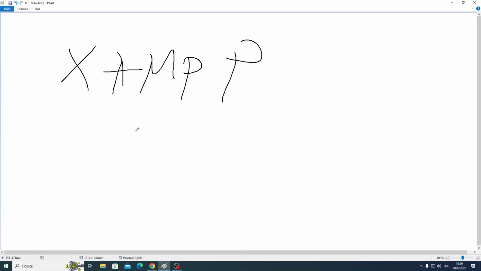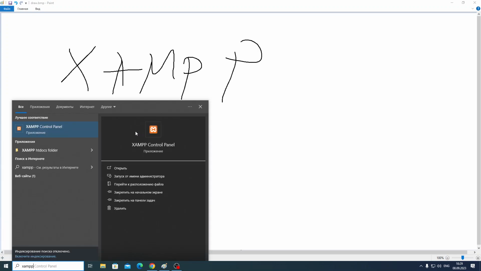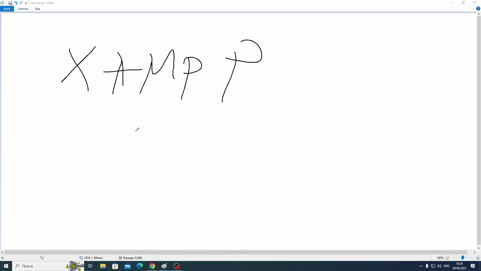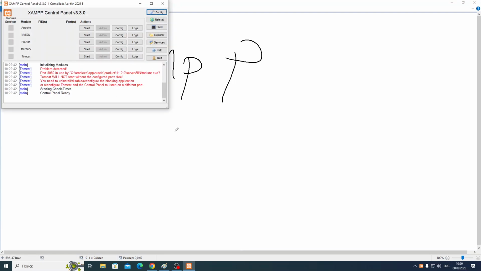If you open XAMPP, this is the XAMPP control panel you'll have. You can open it. And here you can see, guys, you cannot read it, but I will read it for you. Apache. This is the web server that we need. If you don't start it, this is the start button. If you start it, this web server is started. Then we don't have a PHP interpreter here, because the PHP interpreter works automatically. You don't have to start or stop it. But you can start or stop the web server. Also here we have MySQL, but we'll use MySQL in the second half, okay? Not today, in weeks 9 and 10. So we just need to install XAMPP and run Apache, then we can work.